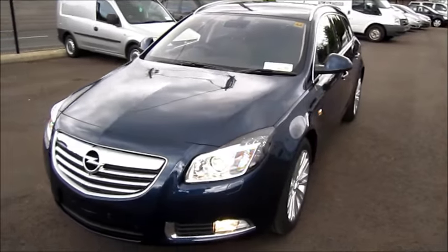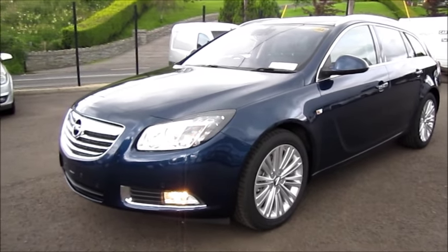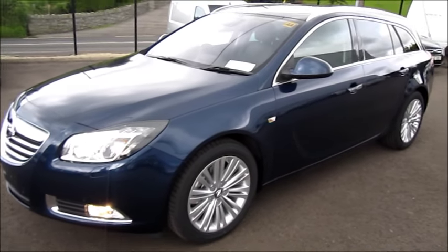Overall styling is absolutely excellent. It's a very good looking car. All versions of the Insignia are, whether you choose the saloon or the 5-door hatchback.